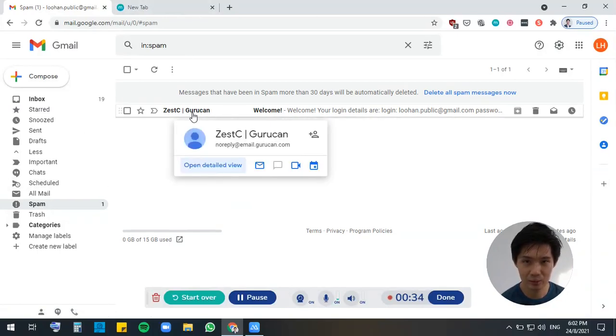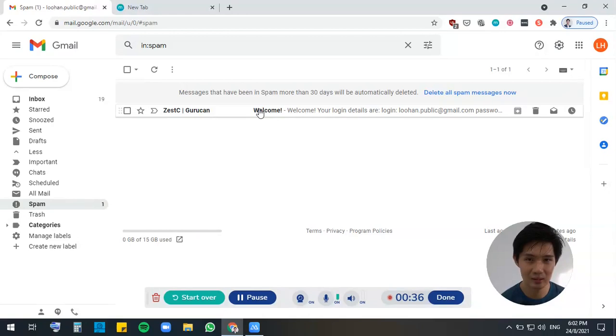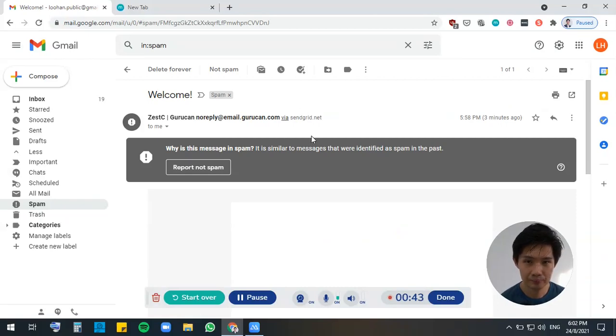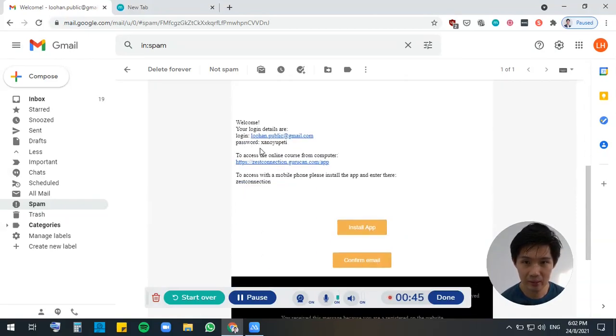It says Zest Gurucan. Zesty is the academy that I'm using, and it says welcome. If I click here, I will get a link. You will get your login email and also your password, which you can change after this.